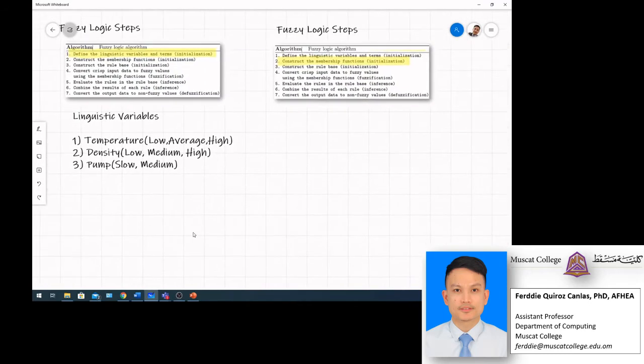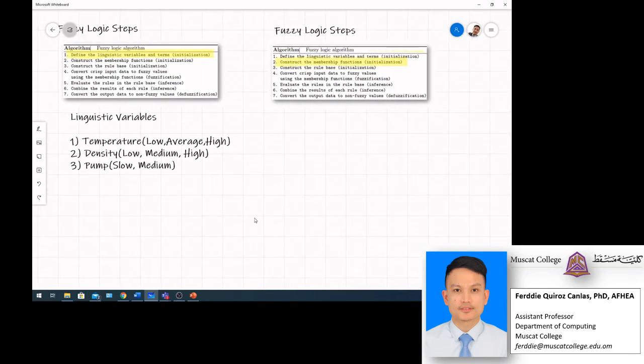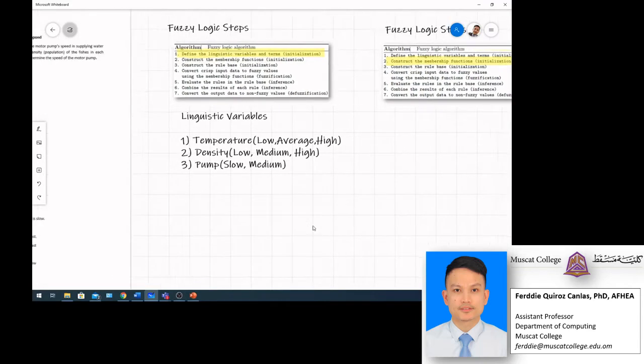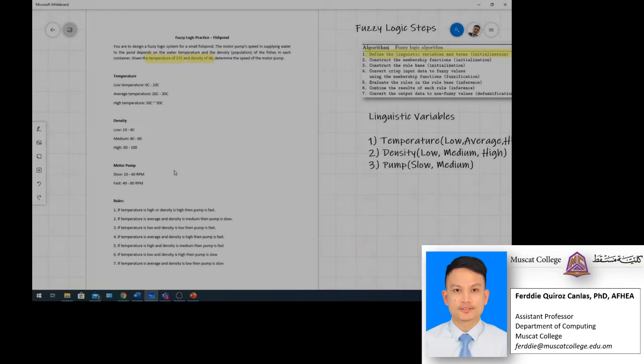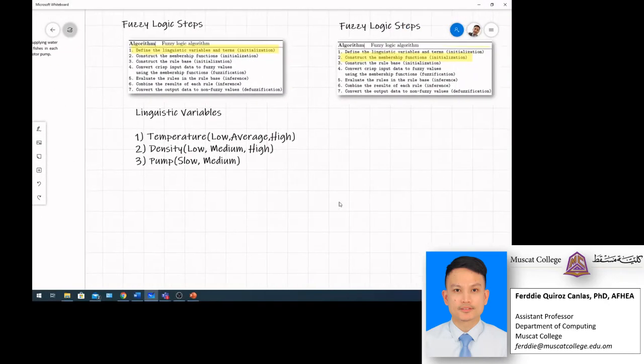Okay? So in the final examination, if the membership functions were not provided to you, you have to draw them, or you have to draw them if they are plenty, okay? But if they were given to you, there's no need to draw them. They're already given to you. But if they are not given to you, like in this problem, you're only given the ranges, so it means you are obliged to draw the membership function. We are going to draw the diagram as per required here.